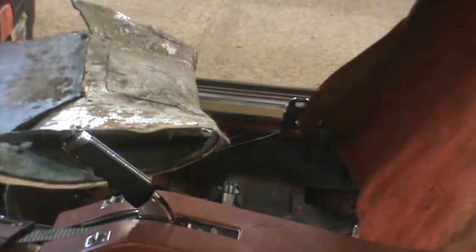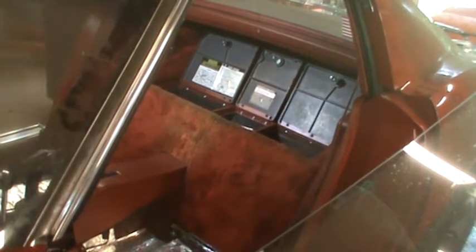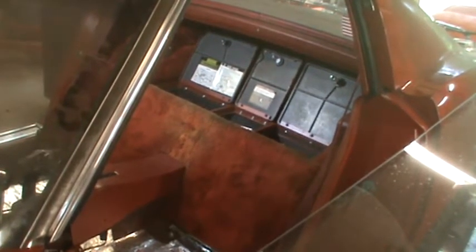Next I'll do the same thing on the driver's side, but no need to video that. Once you've seen it, you've seen it. So there we're looking at the carpet that goes along the almost upright portion that is behind the seats. And there are 3 doors there held onto a frame that actually kind of holds the back end of that down. It's like right under here, the frame of these compartments appears to hold down the carpet.